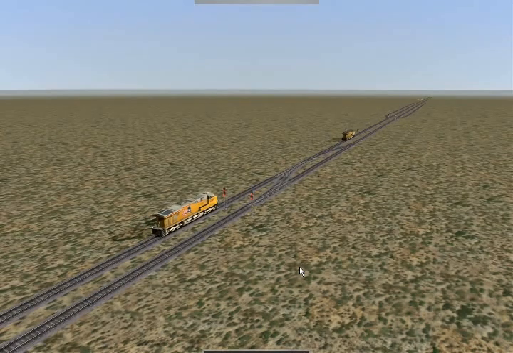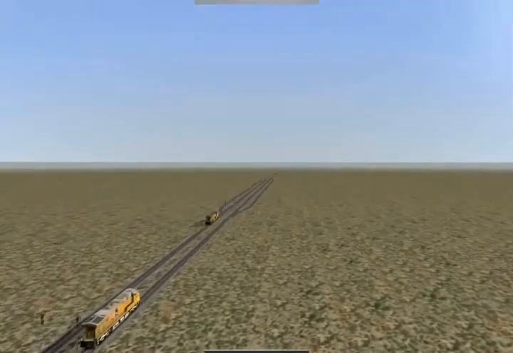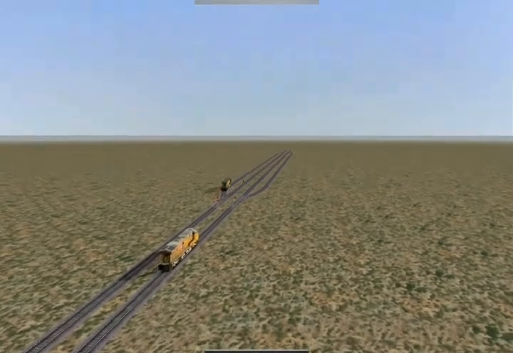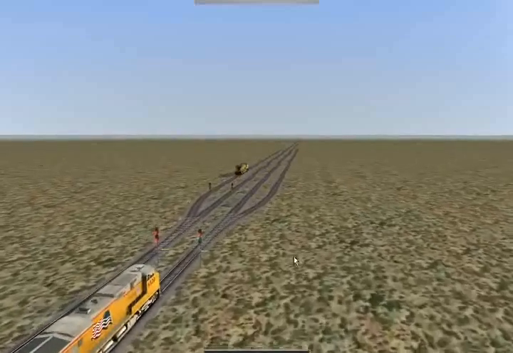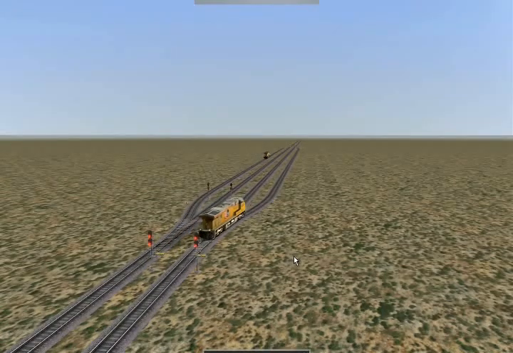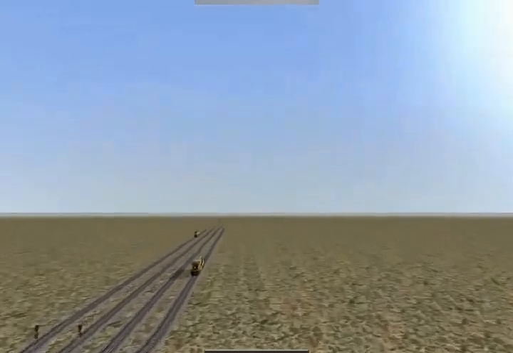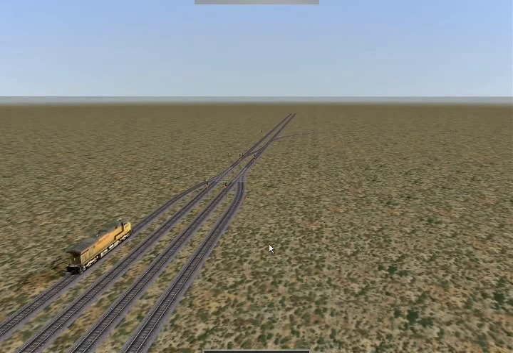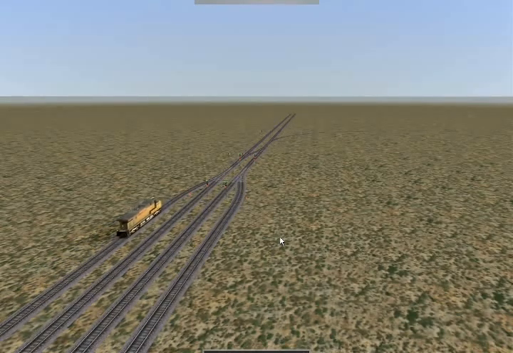So the basics, let's review some of the basics while we watch the video happen here. I lay my track, I put my junctions in, my crossovers, all of those kind of things. I go back through my track where all my junctions are, and I use the split tool and the weld tool, and I split the track beyond the junctions so that my junctions are separate entities in their own little space, separated from all other track pieces. And then I can place my signals to cover those junctions, and then I can decide whether I want to cover one junction or two junctions or three junctions, all by placing the appropriate signal.